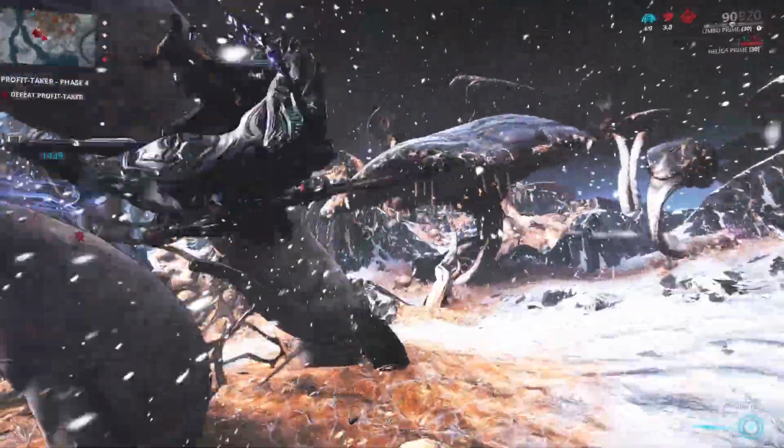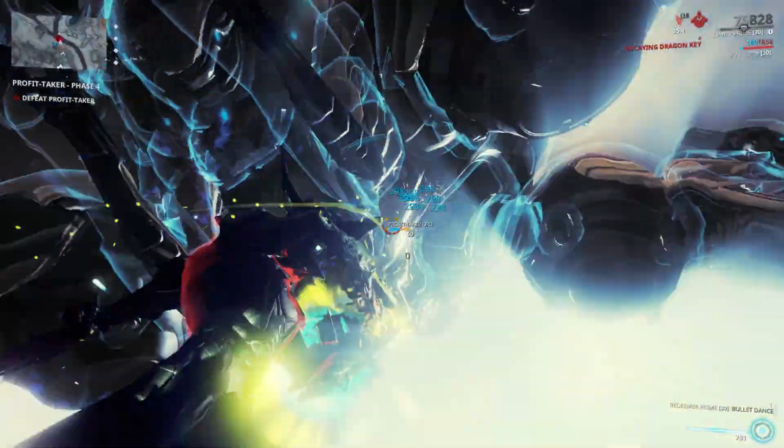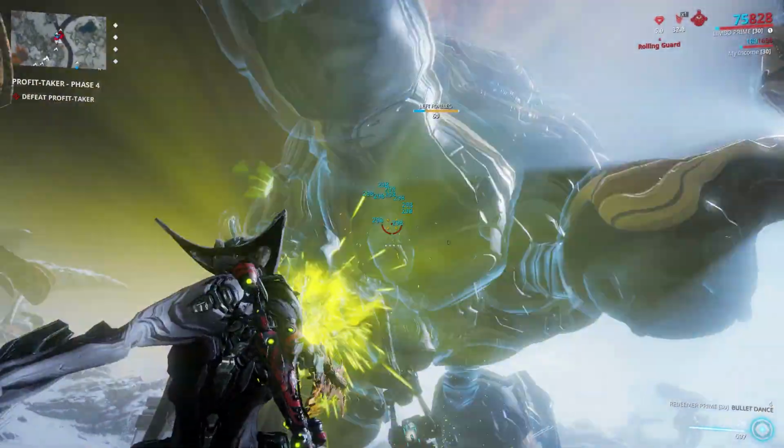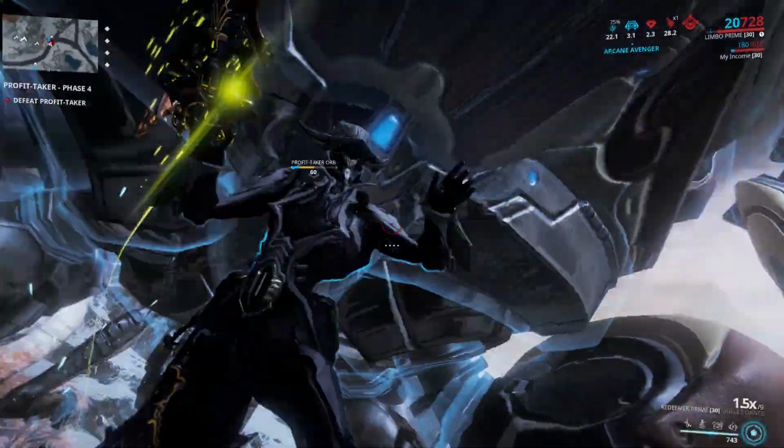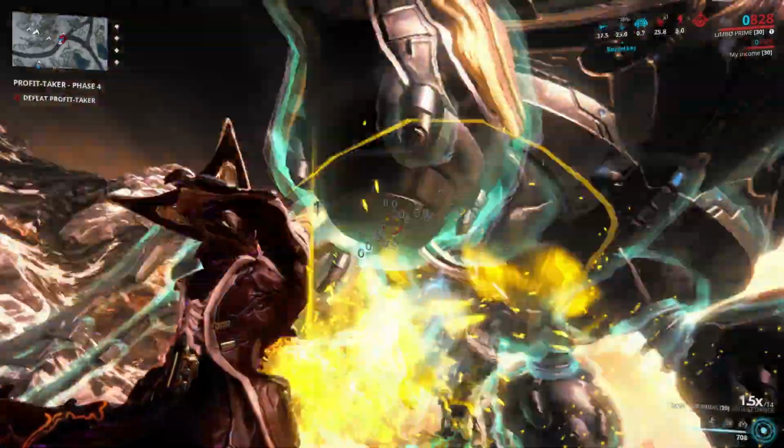As for weaponry, I suggest you take burst damage weapons with good range, as well as the Redeemer Prime if you've got it. That gunblade can do a lot of damage rather fast and from a good range, and is pretty much the best melee weapon you can take into this fight.